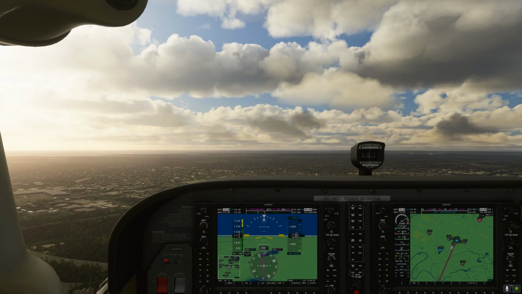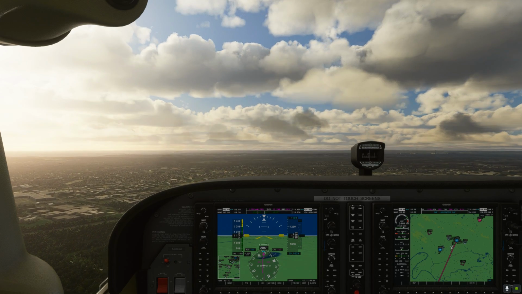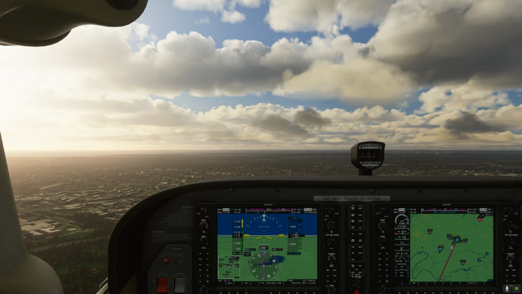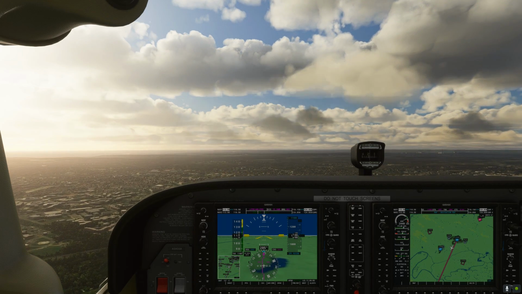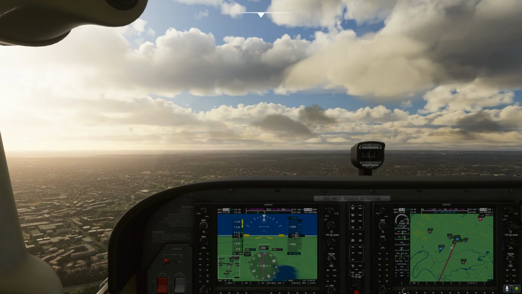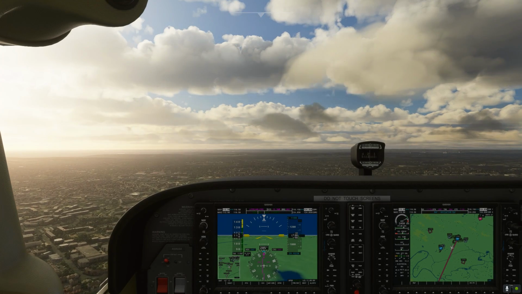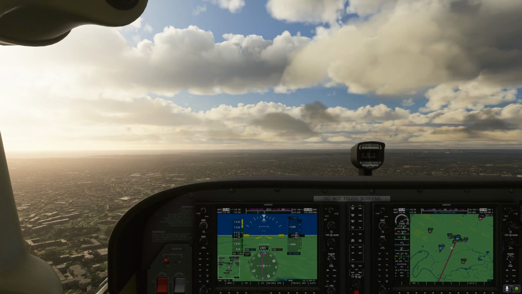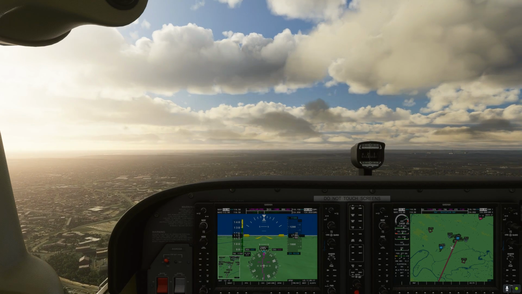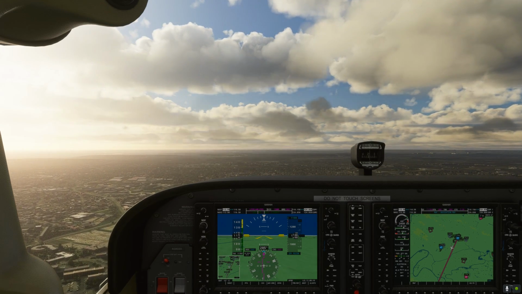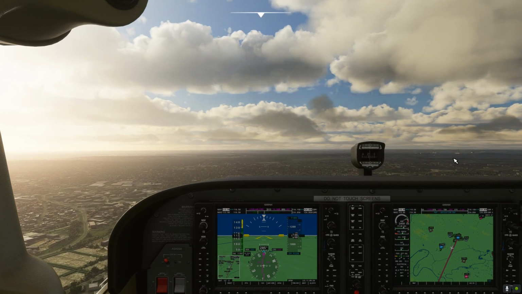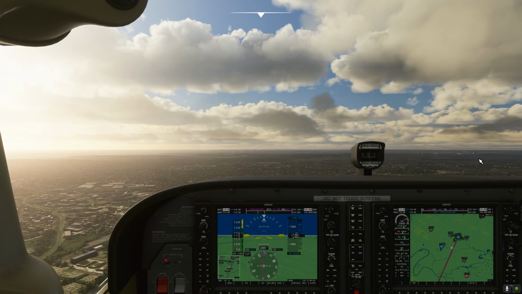So it's hands off now. The autopilot has taken over, which is fantastic. One of the main benefits of that multi-panel, it's just so easy to use, so convenient. You don't have to mess around with knobs down here for the autopilot. It's all on that multi-panel. I love it. So Paris is coming up, of course, the centre of Paris, the Eiffel Tower and various other landmarks.